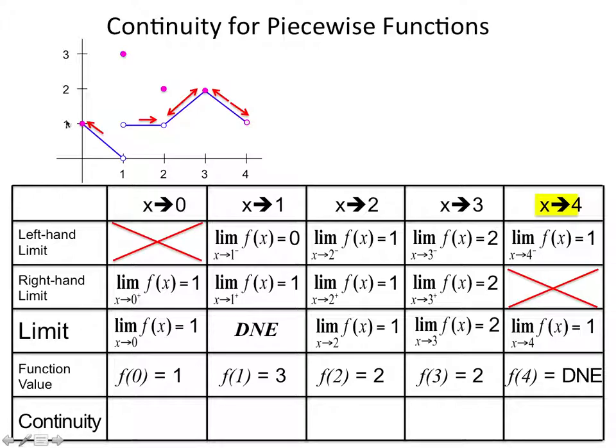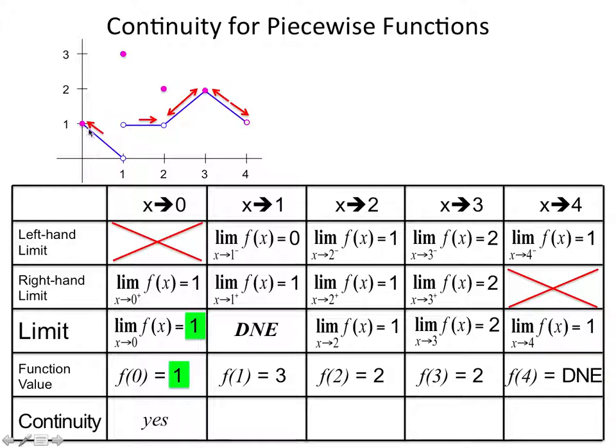So if we look from left to right here, we're going to look for gaps and jumps and asymptotes. We don't have any asymptotes and we don't have any oscillations. So we're really looking for holes in our data or things that cause us to jump. So if we look at x equals 0, we have no holes and we have no jumps. And if we notice our limit and our function value are the same, that's really the definition of continuity. So we have continuity here. Since these values are the same, we have a filled in hole.